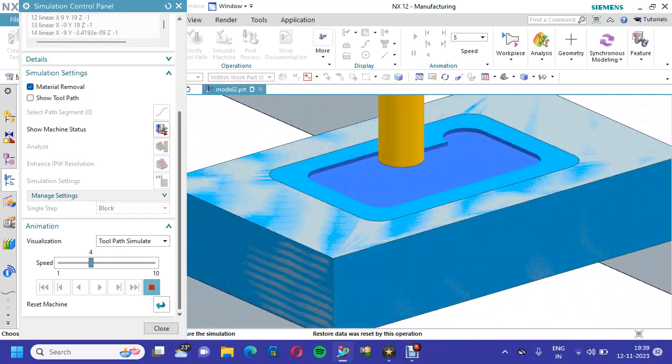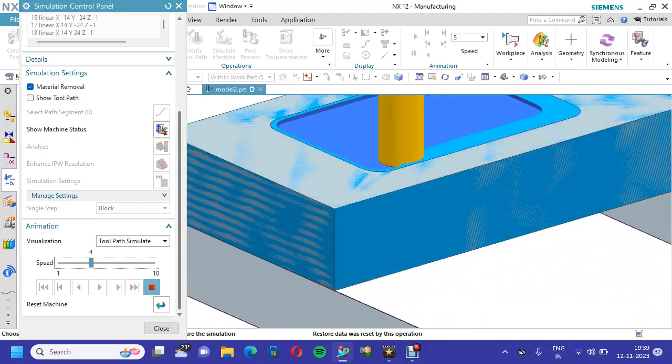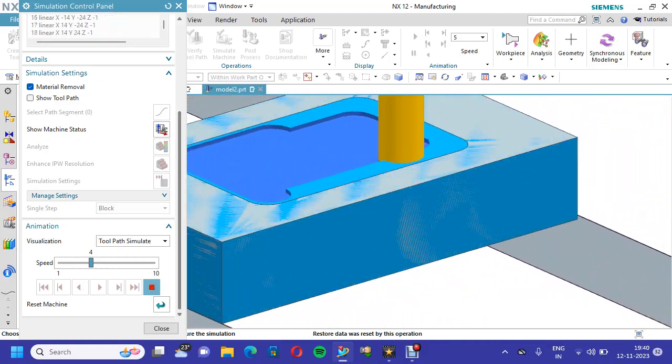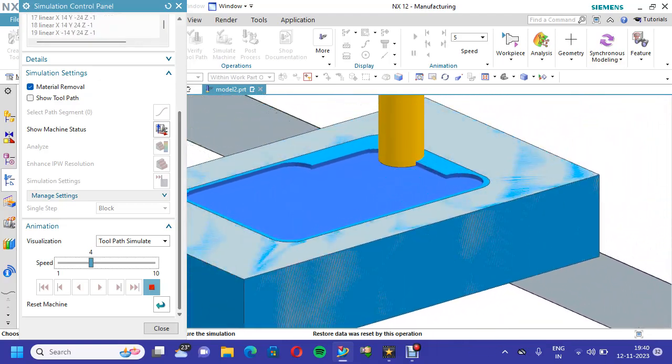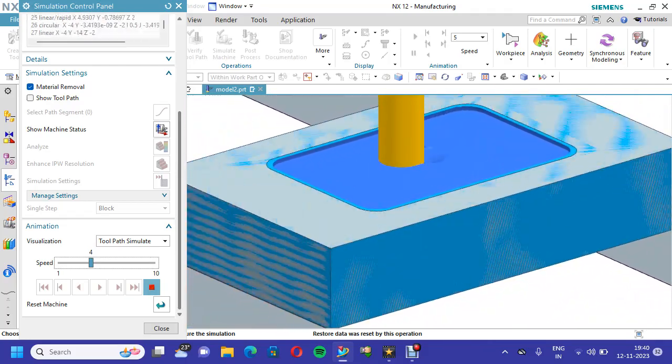We have given an allowance of 1 mm, so it will not remove that material. The cutter is the same, we are using the same 10 mm cutter.